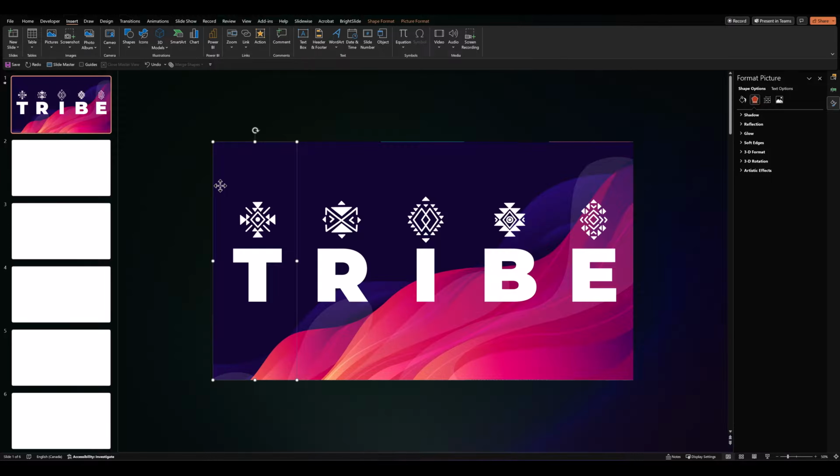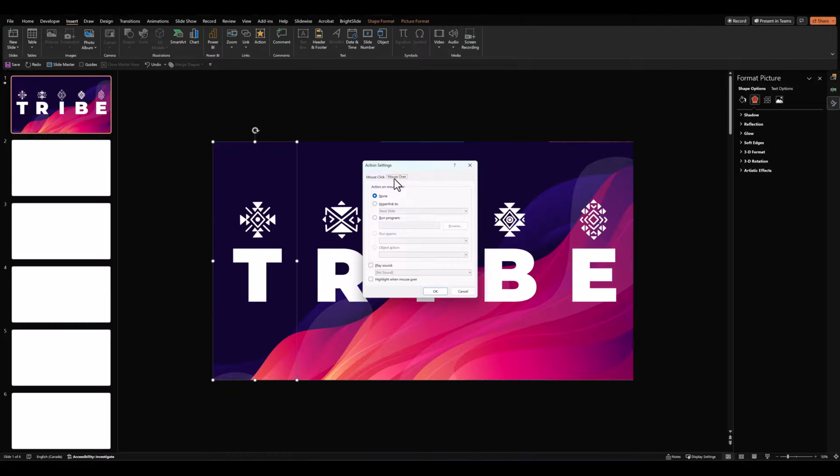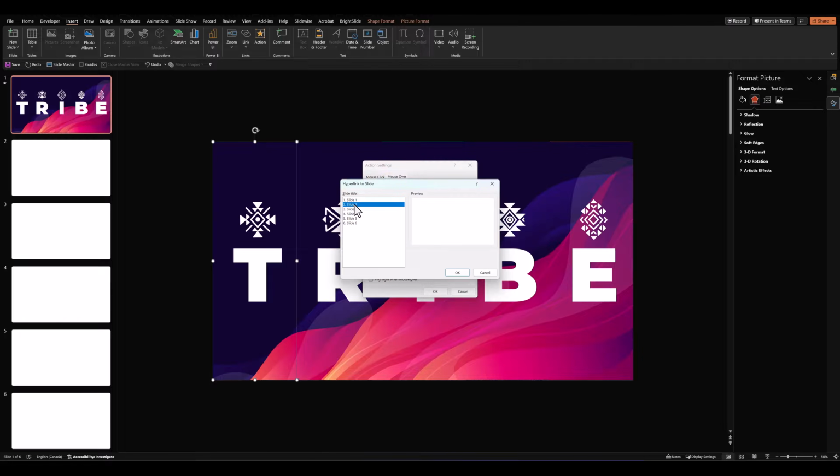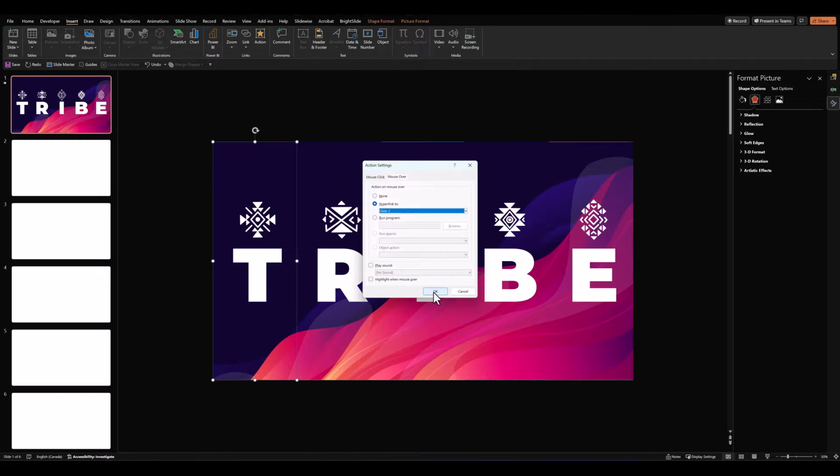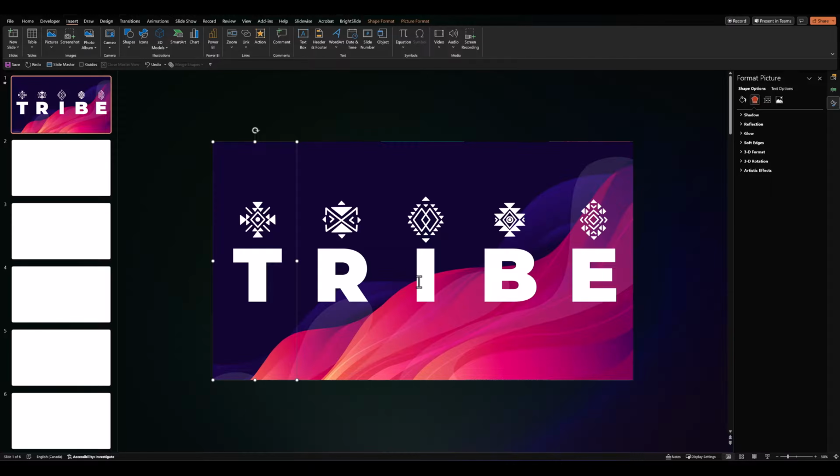Then we'll select the first section that we made. Again, go to Action, Mouse Over, Hyperlink to slide 2. The reason we're linking these sections to blank slides will become clear in a little bit. I'll explain that as we go along. So first let's add the mouse over animation to the rest of our sections.